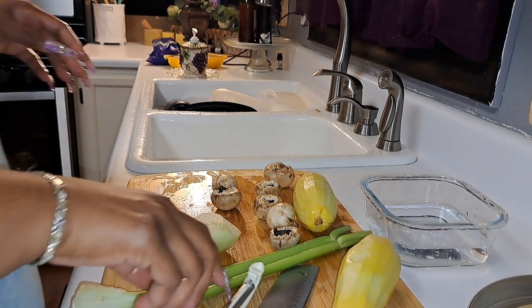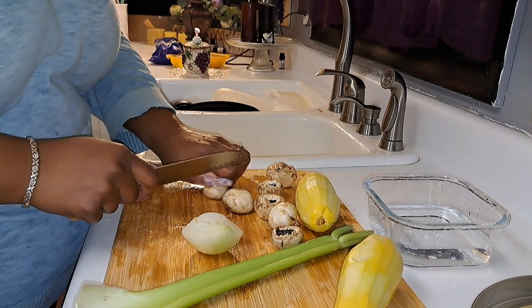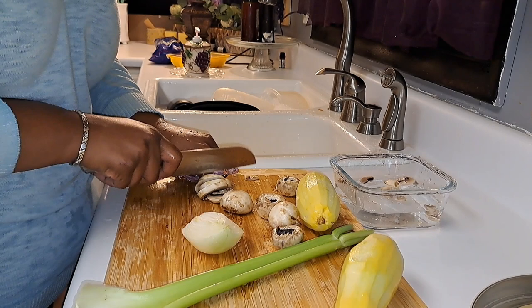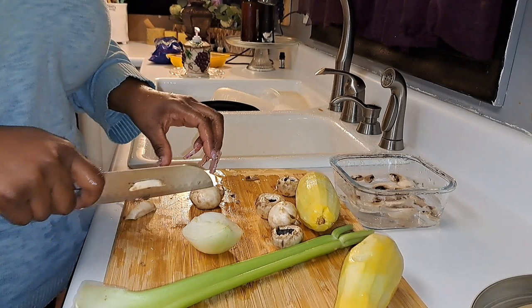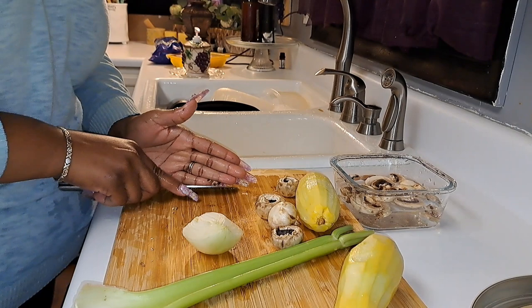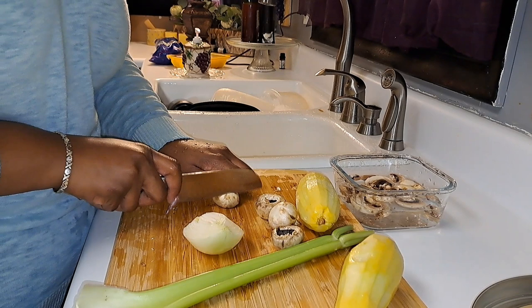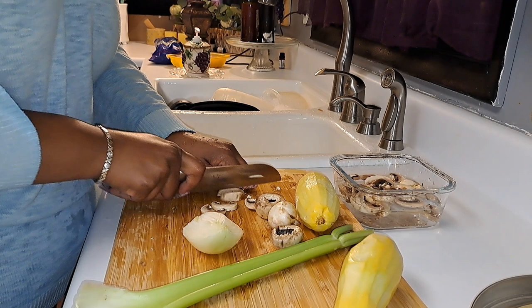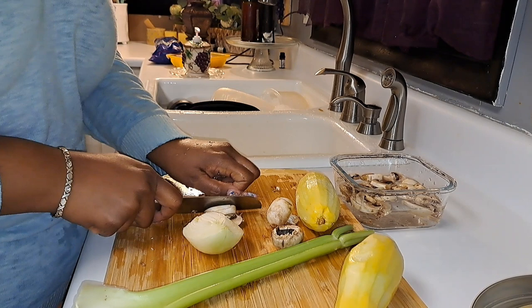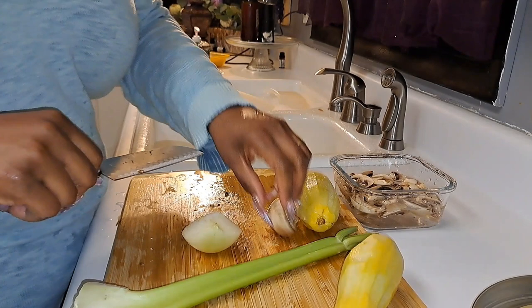Alright, I'm gonna go ahead and cut these mushrooms just before they turn any more. You cut them however you want — I'm just gonna cut them where I can taste them because I like mushrooms. Nice little meaty mushrooms. Mushrooms don't really have like a taste unless you add some chicken broth to give it more flavor. I love mushrooms because they almost seem like a meat when you ain't got no meat — just because of their texture.